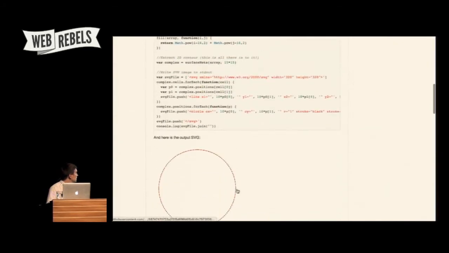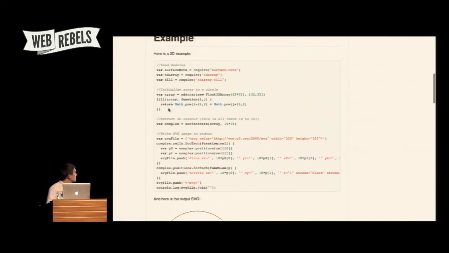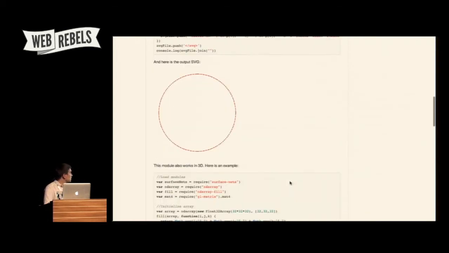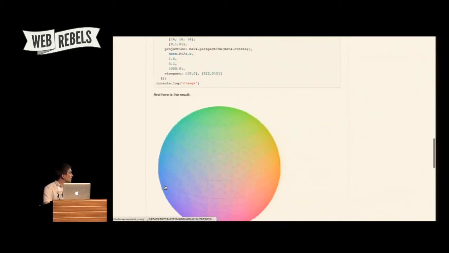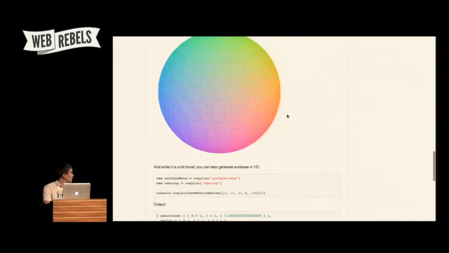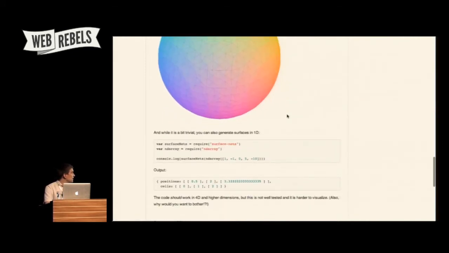So here's one module I wrote recently, where you basically give it an ND array as a parameter, and it will just extract a cell complex, which is basically like a mesh, but in any dimension. So in 2D, you can use it to extract a vector from basically a raster image. Or in 3D, you can use it to polygonize a level set from an ND array. It also works in 4D and in 1D.